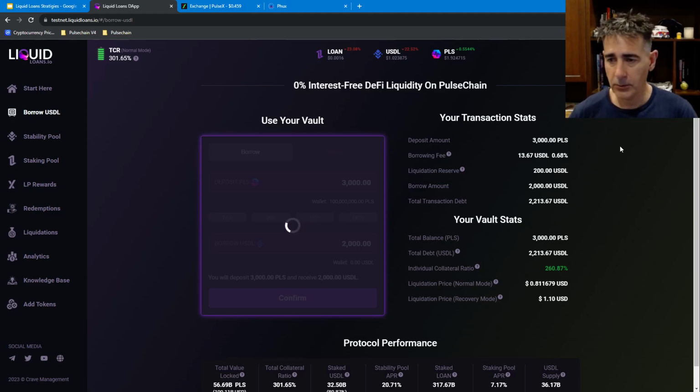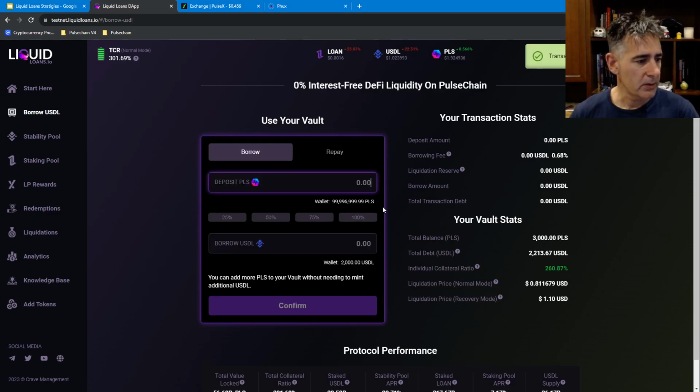It says it's waiting for transaction confirmation, and once that goes through, we should end up with a little bit of USDL in our wallet. Okay, taking a little bit, there we go, that's just confirmed. All right, we can see the balance on our wallet has reduced, and we now have 2,000 USDL in our wallet.